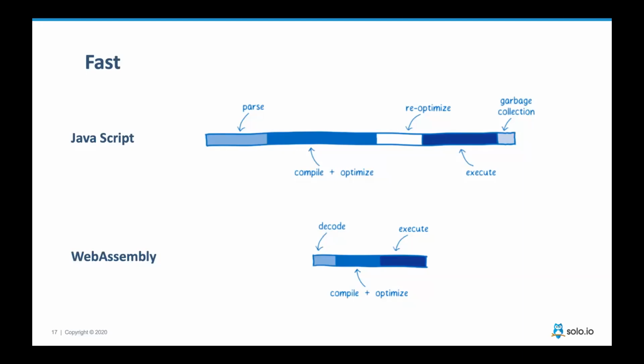Because WebAssembly goes through this compilation phase, similar to what you would see with something like LLVM and Clang, the decode phase is much shorter because the format is binary. The compilation phase really just means the just-in-time compilation phase where the WebAssembly runtime converts the WebAssembly bytecode format into an optimized form for the specific hardware platform, and then it executes it. And so what you typically see is programs of equivalent complexity in JavaScript and WebAssembly. WebAssembly loads much faster, compiles much faster, and executes much faster.